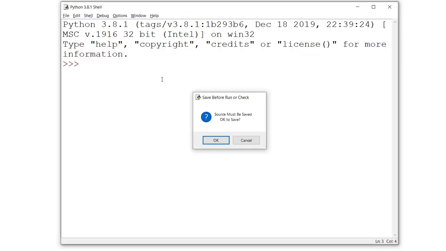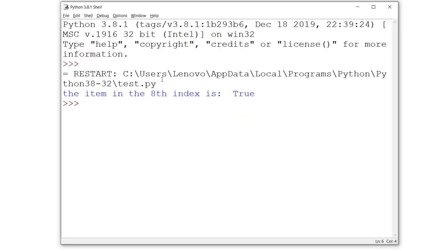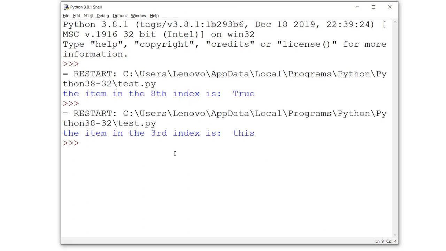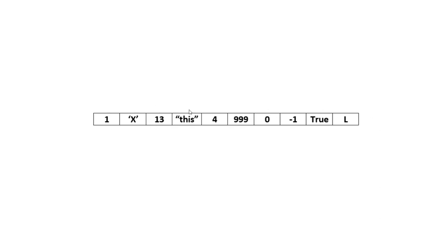Close it and run. You can see the item in the 8th index is true. If you go back and count 0, 1, 2, 3, 4, 5, 6, 7, 8, it is in fact true. If I change this to the item in the 3rd index and put number 3 in here, it's going to give me this, because 0, 1, 2, 3 is the 3rd location in my list. That shows that direct access is very simple. With lists, you can just specify the index and you are there.